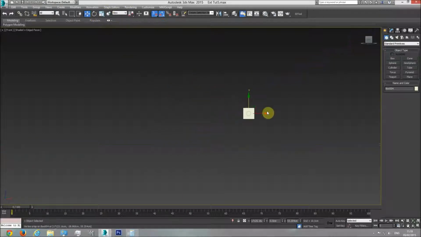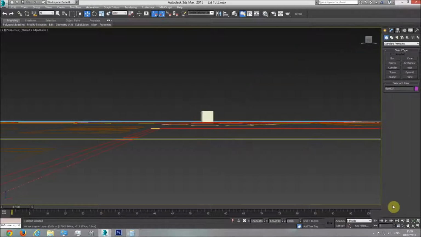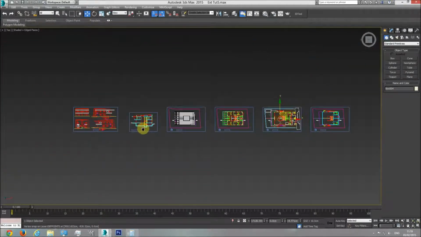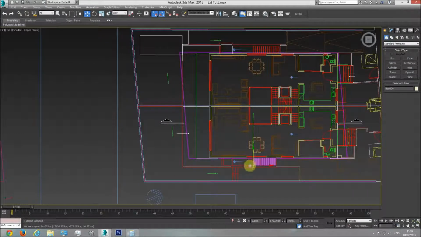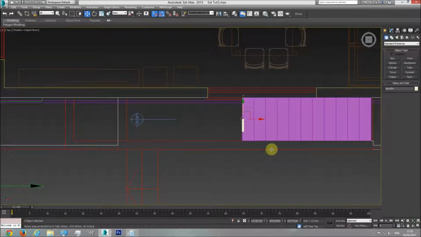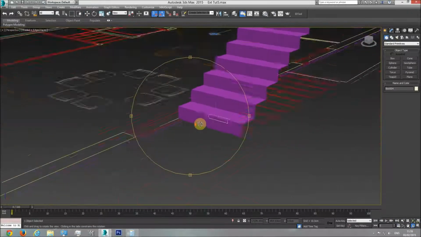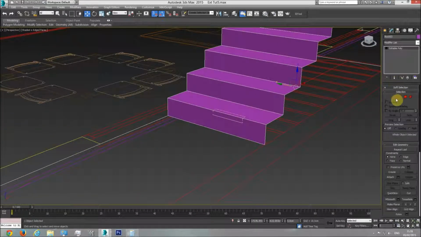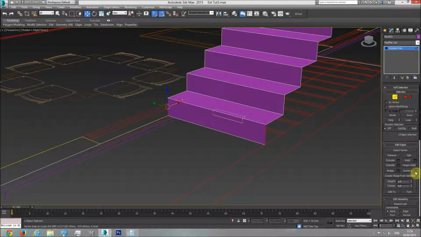I'm going to place it using this point here exactly inside, so the step needs to go inward till here. And now let's move this helper box I created into place. So it needs to be somewhere here in the steps. It's fine. And I'm going to select our form, select 1, 2 edges, connect them and take them up until they meet the line we created. So it's 50 measurement up, 52.